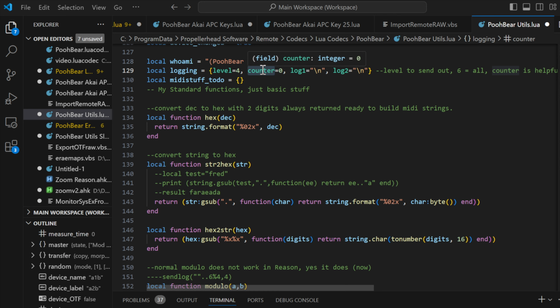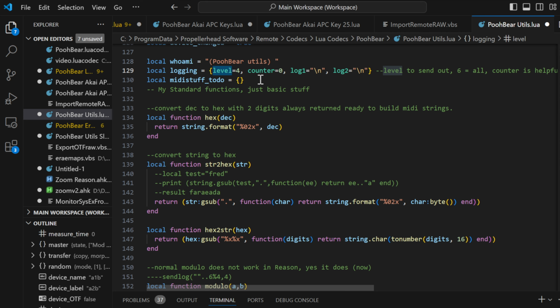So I prefer a counter, and that's what that counter's for. And the level, I had this idea, which still works, and I still kind of use it, where stuff which is really important, which needs to be outputted to the screen, I make like a level 1. Stuff which is less important, I can make a level 5, and you'll actually see that I'll call a function called Sendlog, and I'll pass it a level. By default, if I don't pass it a level, it's like level 5.